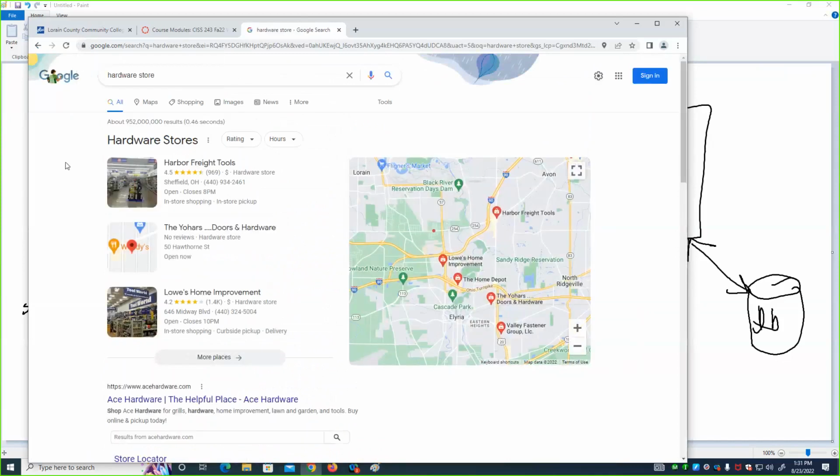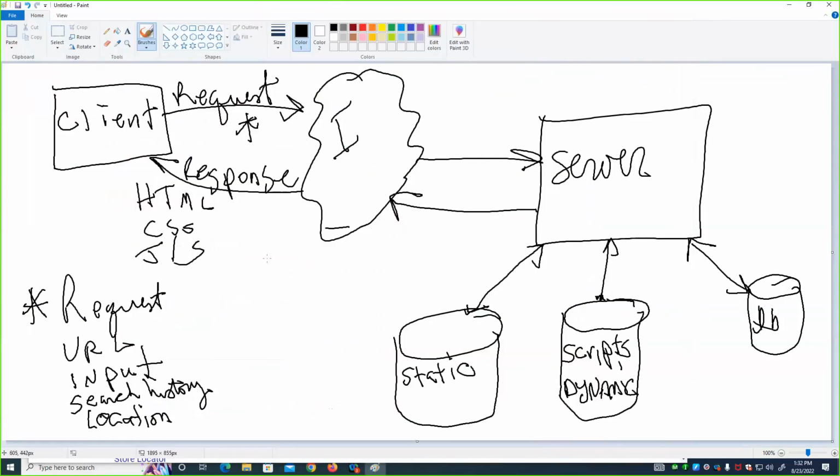By knowing my location, it can customize the results. Okay? So that's another factor that comes in. If you do a search for restaurants, you'll notice that. If you search for Italian restaurants, it will show you all Italian restaurants in the Elyria area. Which is great, which is probably what I want, because there might be a great Italian restaurant in New York City, but I'm probably not going to drive all the way there just for dinner. All right.